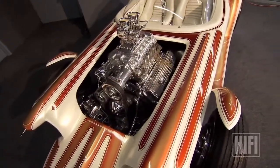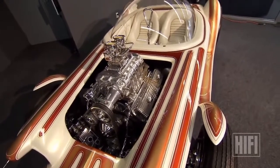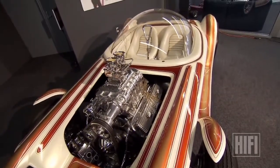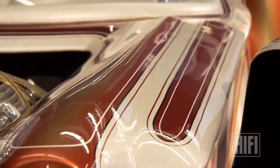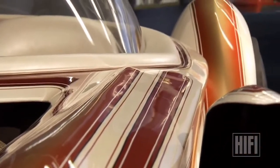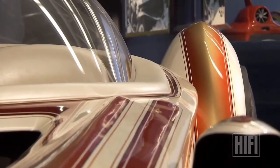The bubble top would have to be so tall, I think it would lose all the attractive characteristics of the lines it currently has. Plus, the paint job is ridiculously expensive to do and that sort of thing. By the time you tone down a car as you would for mass marketing, I don't think it would have the appeal that it currently has. And most of that appeal, I think, is in it being one of a kind.